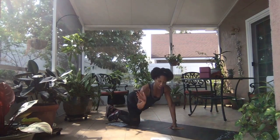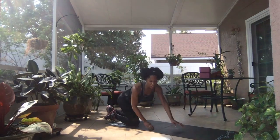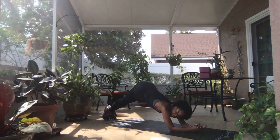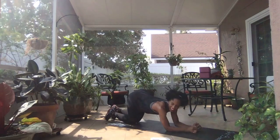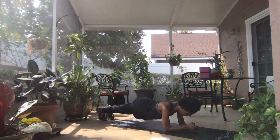And this one, I know some people prefer forearms first, some people prefer the hands first. Whatever works for you. I'm starting with the forearms first. Knees or toes. So you could be here or here. Just make sure you're not here or here. Are you ready? Set. Now let's go. So on the forearms, knees or toes. Just keep breathing.